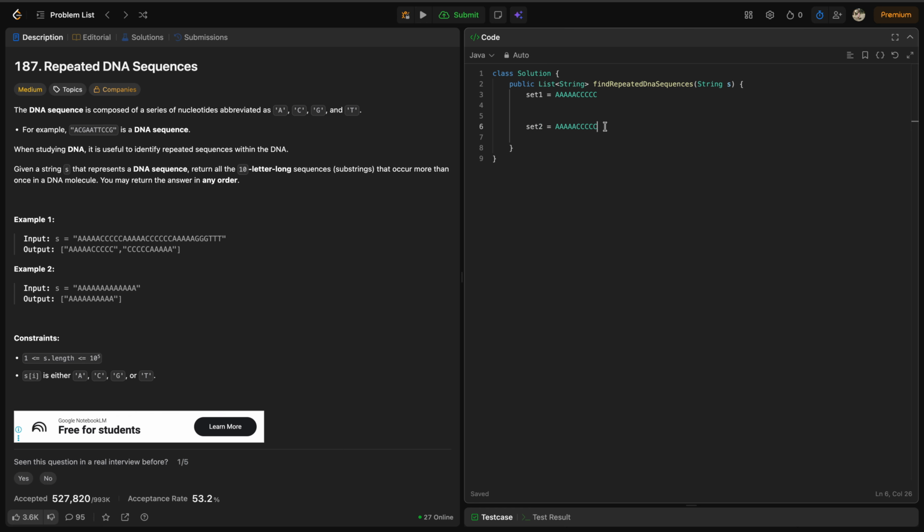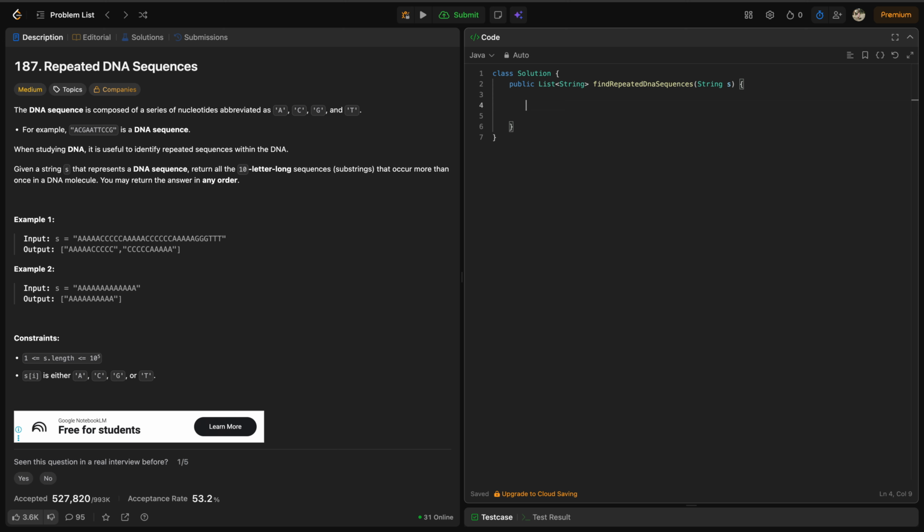That will be a good solution. Other than this, one more way is to take a map, and put the count of all the substrings in it. The map will be a string and integer map. The key will be the substring, and the count will be an integer, and each time we get a new substring we will just add it in the map or increment its count. Then we will go through this map, and whenever the count is more than 1 we put it in the list, and that will be the result. I think this is a better solution instead of taking 2 sets. So I'll implement this.